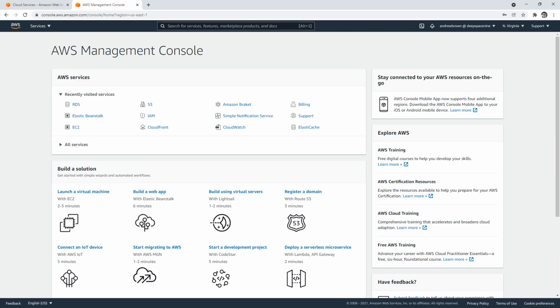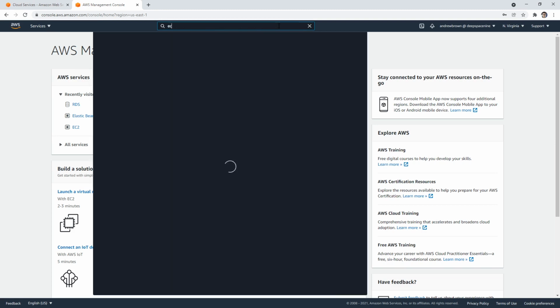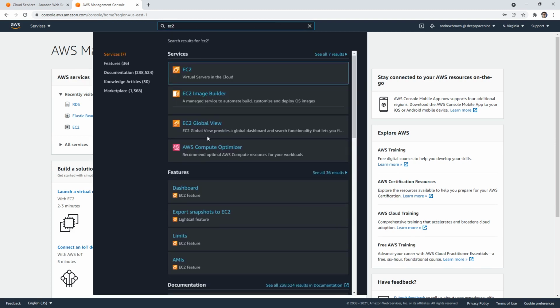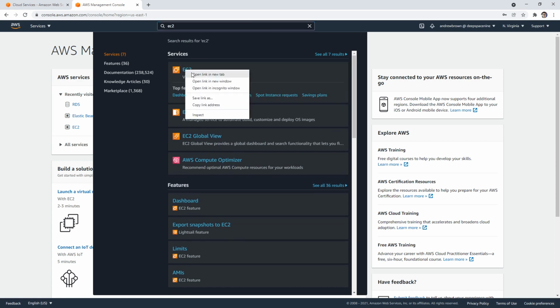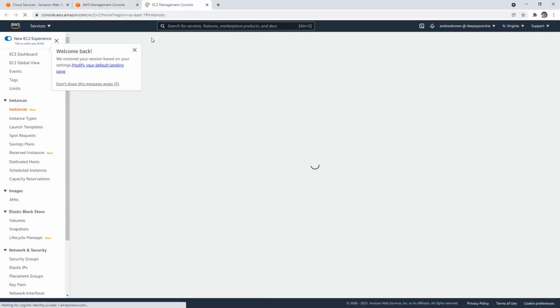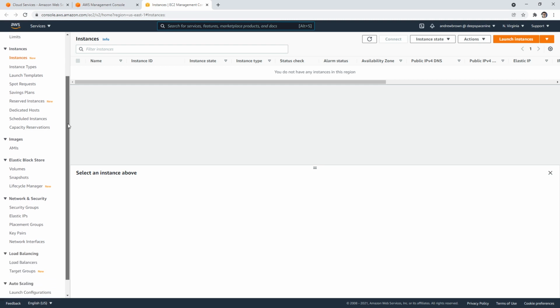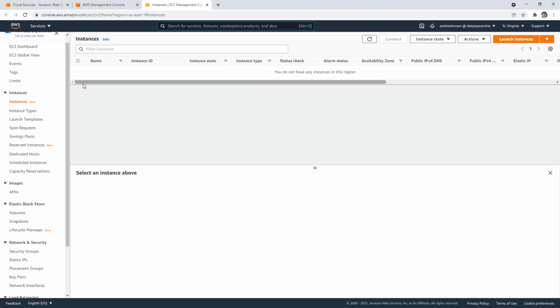We have the search at the top. Notice that there's a hotkey for Alt-S. I don't think I ever use it, but if I was to type in a service like EC2, it's going to get me the services, and then down below, it's the sub features of it. So if I just click into that there, this is a service console, so I would call this the EC2 console or the EC2 service console. So if you ever hear me saying go to the EC2 console, that's what I'm saying.